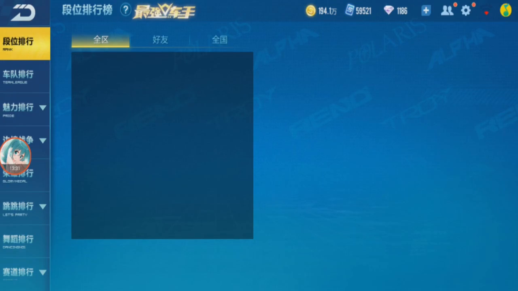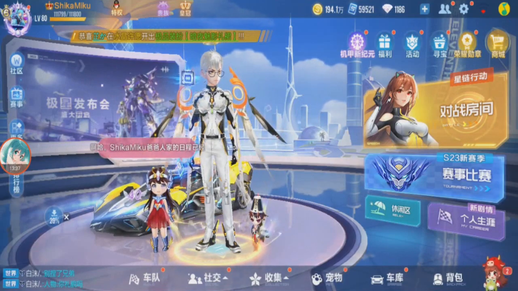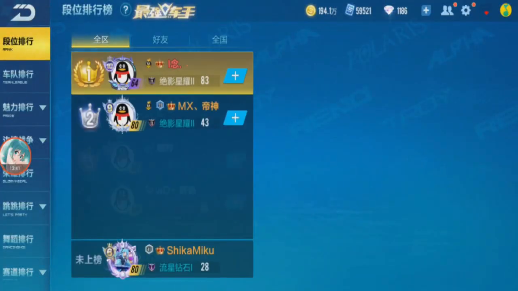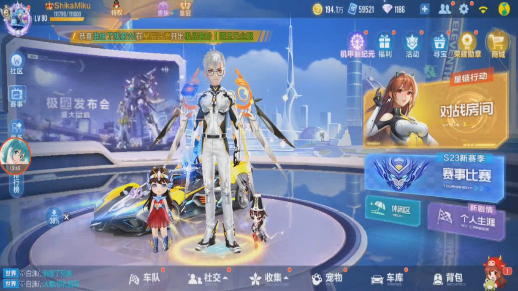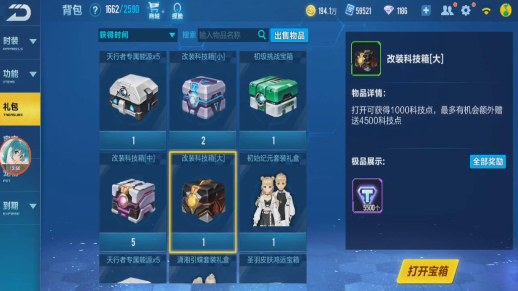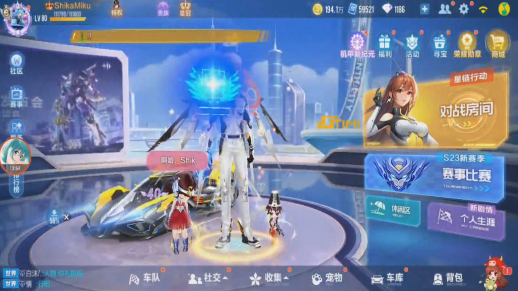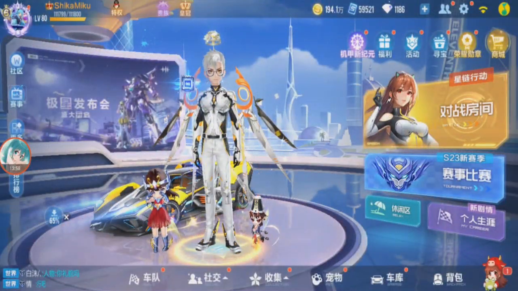Let me check everything else. Leaderboard, maybe it's loading. Hold up. Something is still downloading. Okay, something is downloading still. Okay, that leaderboard is alright. What's the problem I have? Backspace. Yes. Okay, my car is also not bug anymore. My car is not bug.